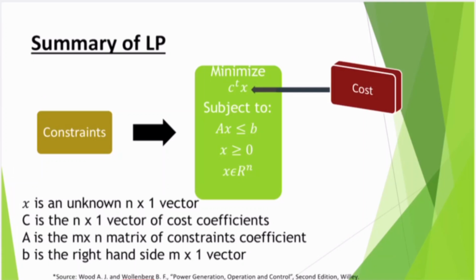So we do have different variables. It talks about minimizing the function, which is C transpose X, all right? That means your equation can be represented in the form of C transpose X, subject to constraint X is less than or equal to B or X is greater than or equal to 0. That is how we have seen all the formulas of the previous linear optimization problems.